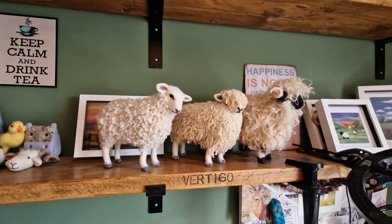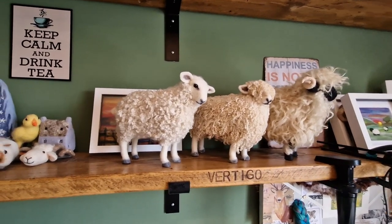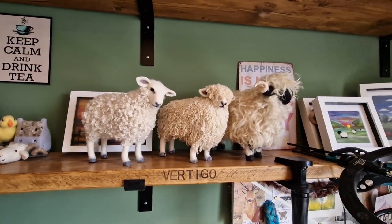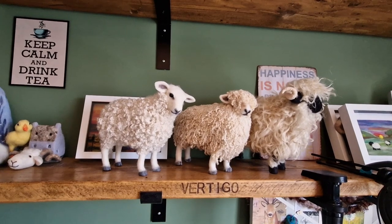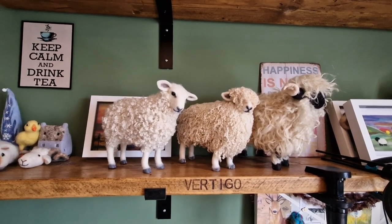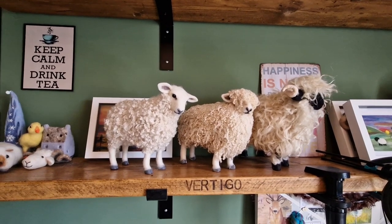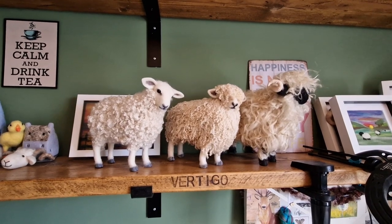So I've finished this sheep on the end and really, really happy with him or her. It's probably her. But yeah, I'm not going to show you me because I look a mess today, so you can look at the sheep. I'm just pricing it up for Etsy. And it always shocks me whether the amount I put it on for is right. So I've gone through it. If I put it on at 130, which is £130, which is an awful lot.